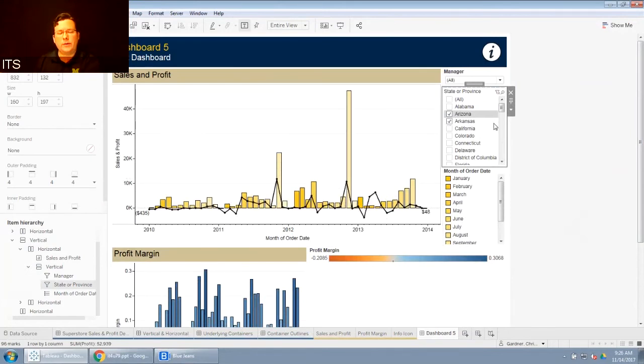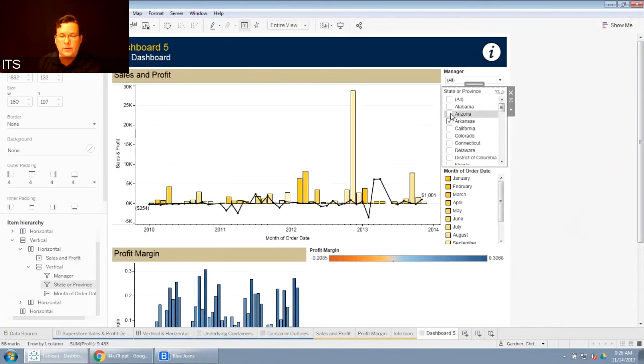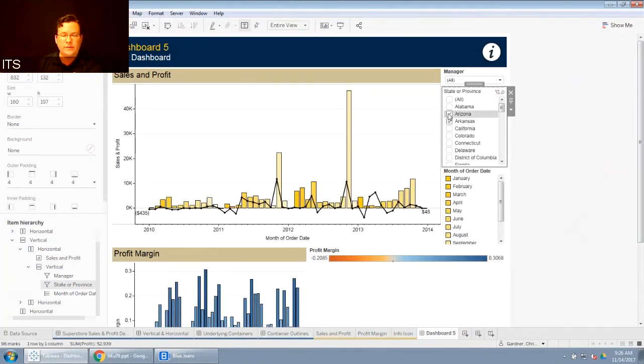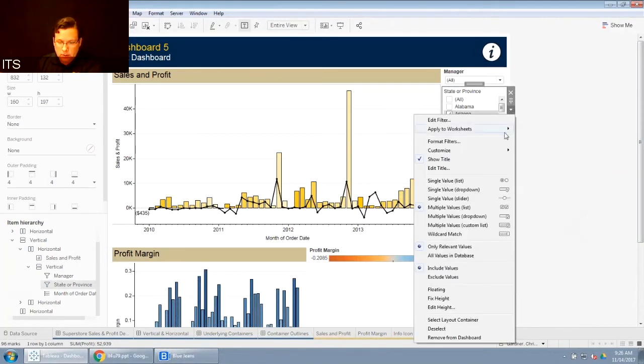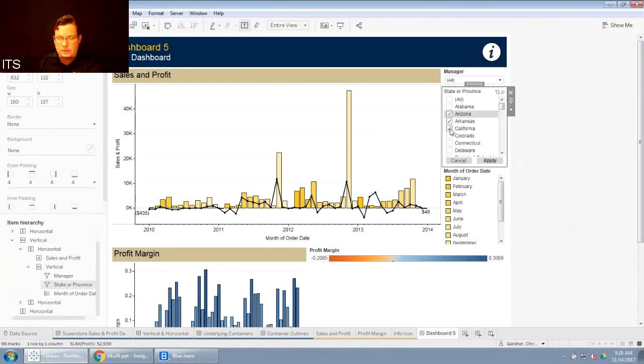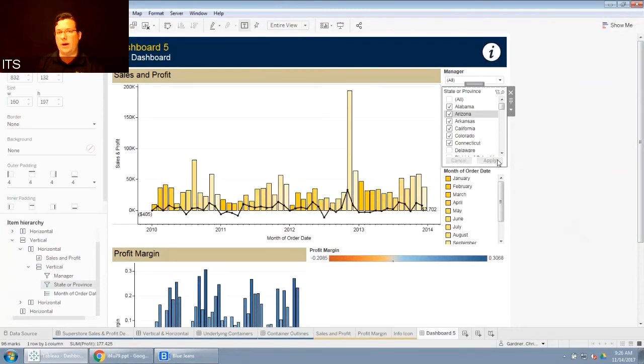One thing that I will note when working with a multiple choice filter is as you're doing this, you'll notice my chart is changing. If you have large data sets and you have lots of filters interacting with those data sets, it can really bog it down sometimes. Changing one filter can make it sit there and think for 30 to 40 seconds. That's not always the best user interface. There is an option within your filter to customize and show apply button. What this allows you to do is check and move a whole bunch of different things and then click apply, and then it'll think about it.